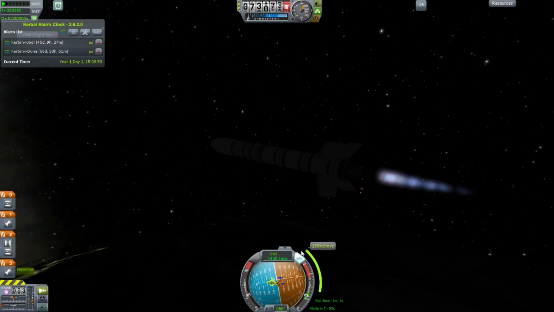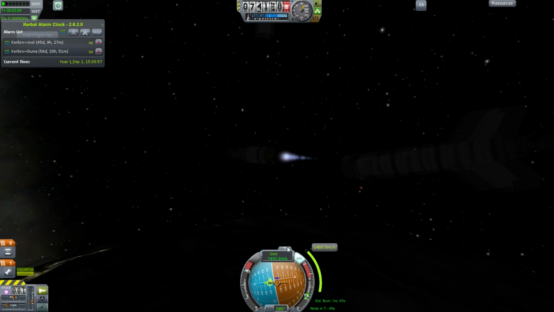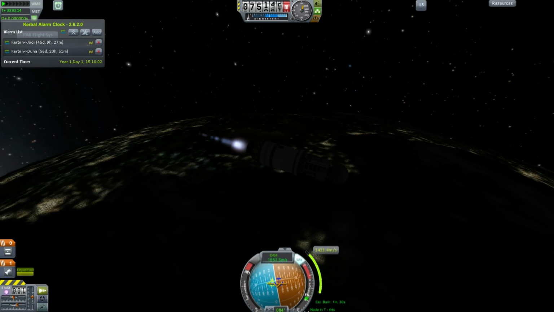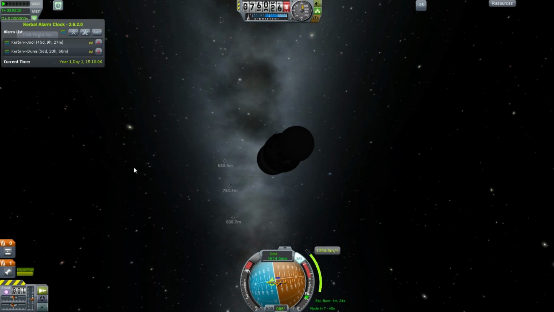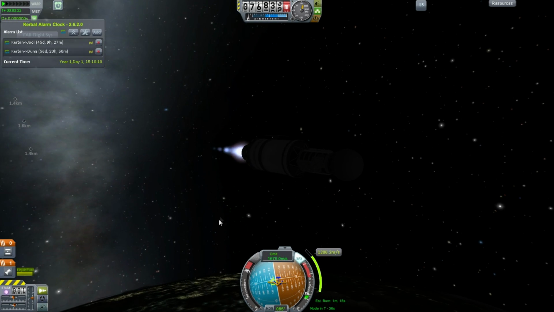Actually, it's not an orbital insertion. It's an insertion and then a burn up to geostationary or Kerbal stationary altitude. Kerbal stationary altitude is something like 2,868.75 kilometers above Kerbin's surface. Obviously, the rest of the spacecraft will not be going that far.